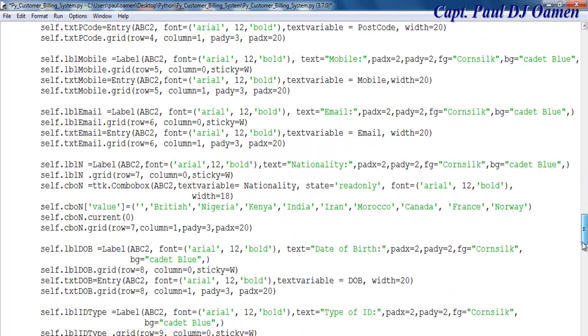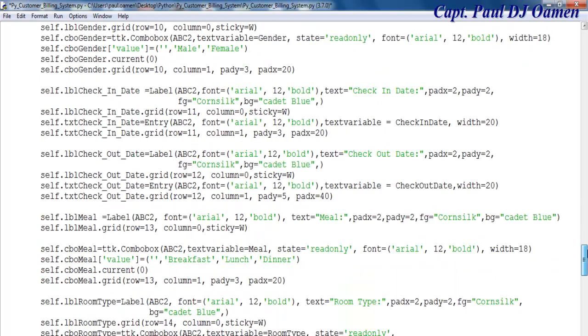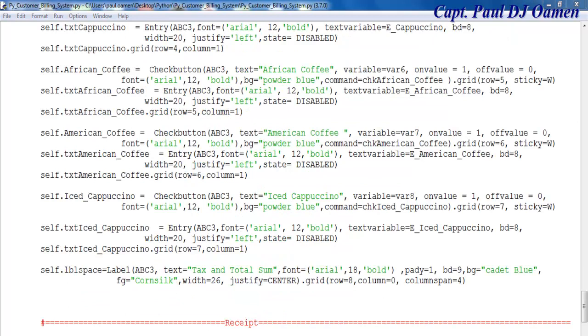Scroll right down, look for Veil Coffee. Okay, yeah, there we go. Right there. Command equals Veil Coffee. So I guess you guys get the whole idea. I'm now gonna speed that up and get back to you shortly.